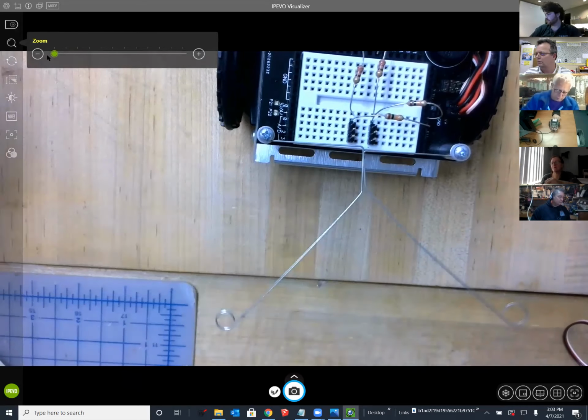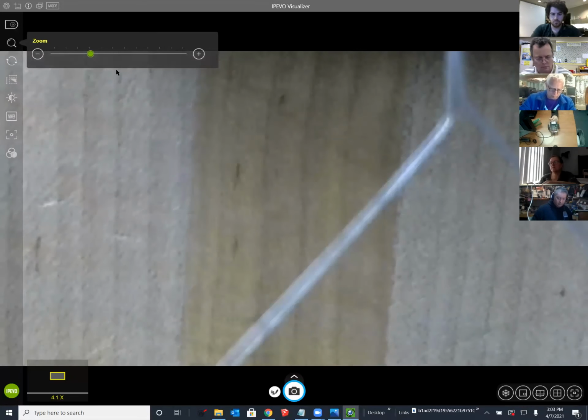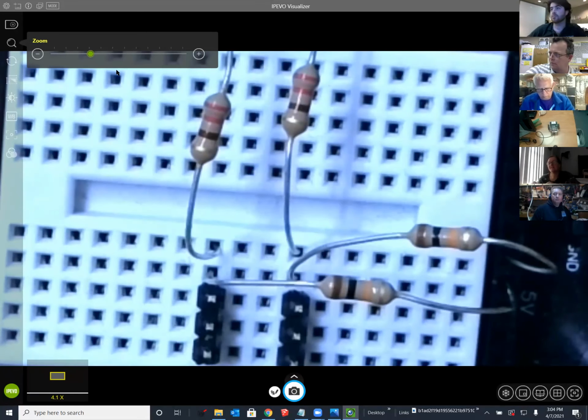Is there a way you can zoom into the resistors so I can see those colors? Sure. Because it doesn't seem to match my colors. How's that? Oh, that's better. Ooh, hey, there you go. Okay, yeah, now I got it. I'm good to go, Ken.